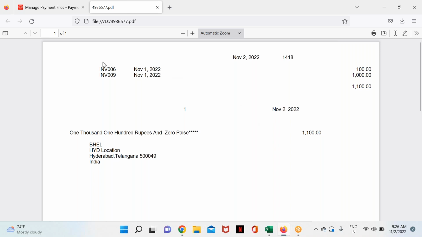And at the top, there are the invoice details. Generally in real time, the check will be printed on one page, and the invoice details will be printed on a separate page. For example, for the representative of the BHL supplier, you will be giving two documents.